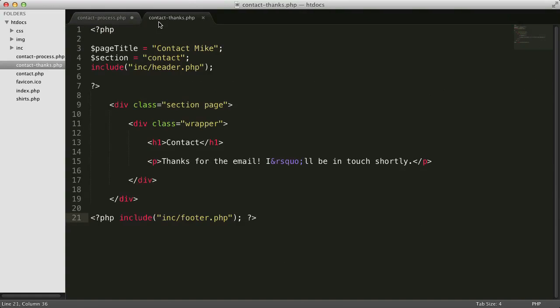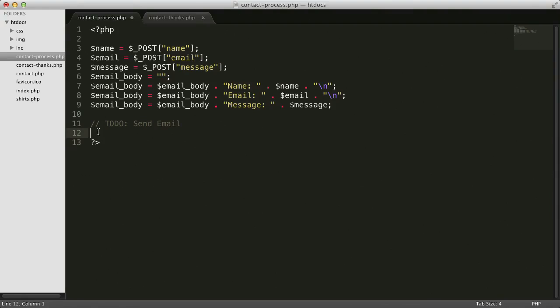Back in the contactprocess.php file, we can do a redirect after we send the email. The PHP command for this is header. This has nothing to do with our own header include file that displays the logo and the menu. This is part of HTTP, the Hypertext Transfer Protocol, that defines how the server and the browser communicate, before any HTML gets passed. The header field we want to define is location, which tells the browser to go look instead for a different page, the new page we just created.